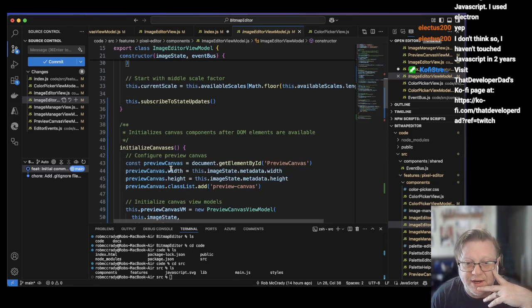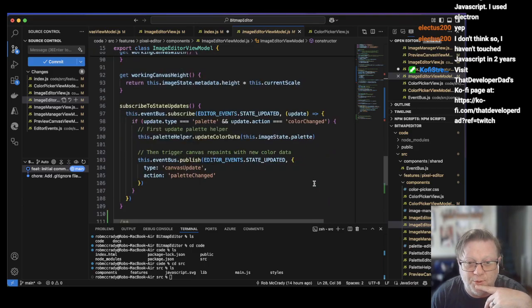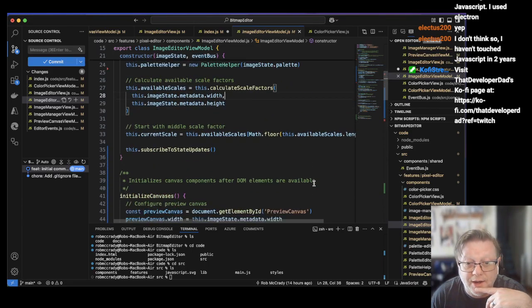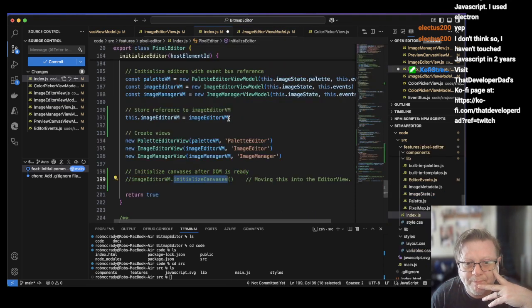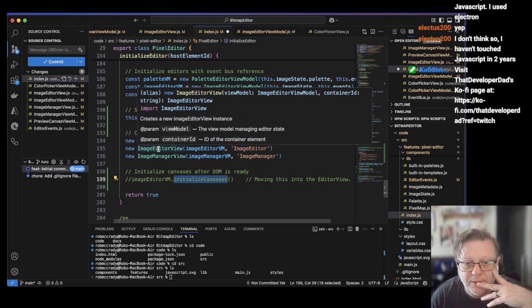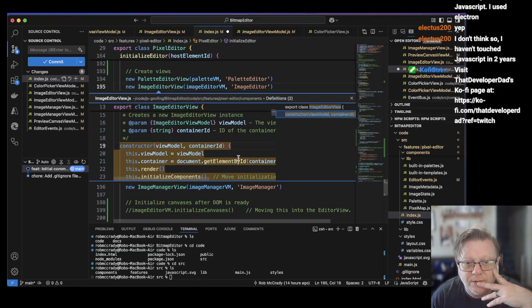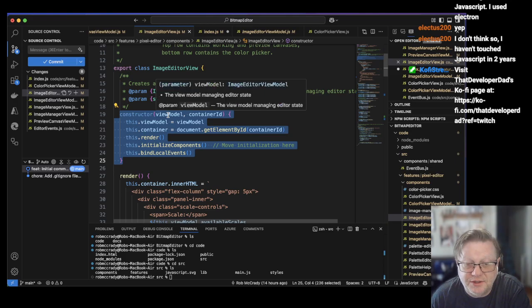We need to set up the image editor or the color picker view model somewhere. And I don't believe that we are. Oh, that's very weird. Take a look here. Okay, we're passing the view model in.